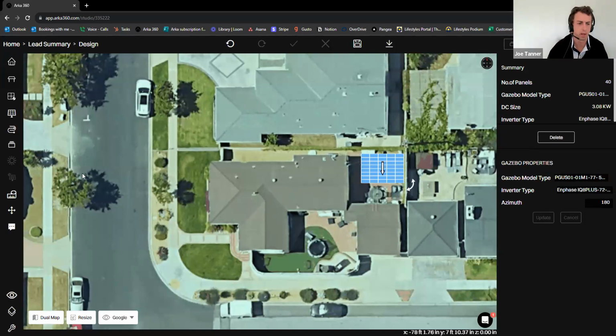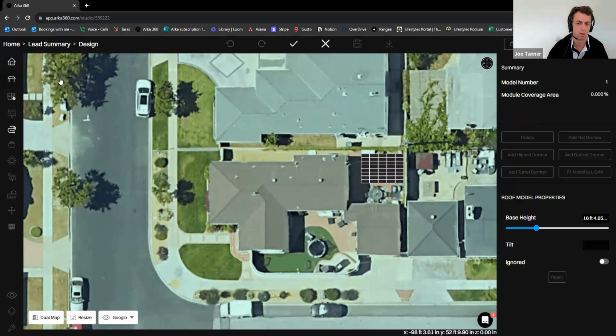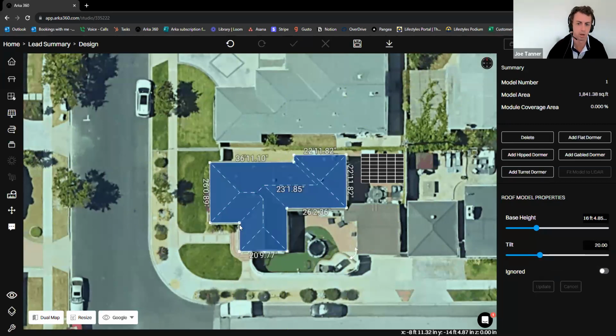So there we go. Now, if we want to build a rooftop, if we want to show them what a 3D proposal would look like, you click this little home button, pitched roof, and all you need to do is trace the roof. I'm not going to lie, this does require a little bit of practice, but you guys are all pretty intelligent, and I feel like if you do this 3 times, you'll get it no problem. What it's doing is tracing out the roof. The reason that's important is that when we start building this roof section with our PV models on it, it's actually going to take the dimensions of the solar panels and add them to the roof space that we have, including the fire codes that are needed.